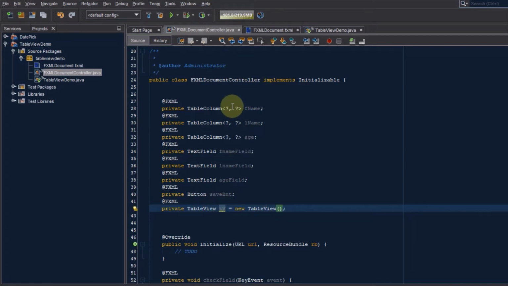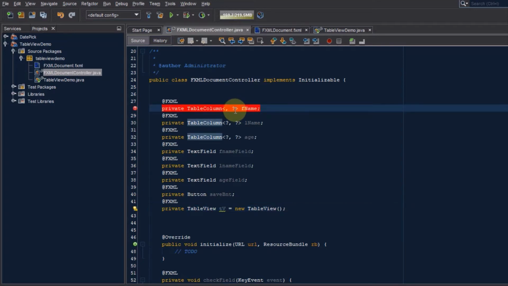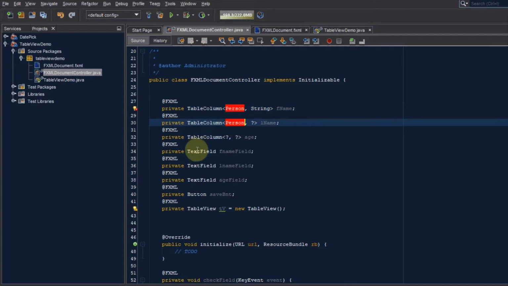And for the first column it has to be right here. We place the class that we're going to create for inserting this data. It is actually a model. So you have to specify what type of variable you're going to provide as well. And let's just add the last string here.